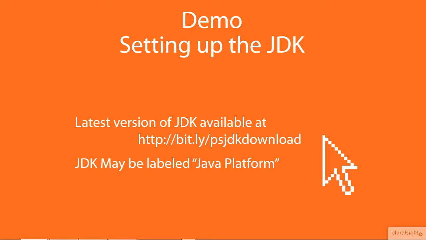Let's go ahead and install the JDK onto our machine. Now that URL I have on screen, the bit.ly ps JDK download, is set to point to whatever the current version of the JDK is. As I'm recording this, the current version is JDK 8, so that's the one I'll install. If you watch this course into the future and another version, JDK 9 or 10 comes out, that same URL you see will take you to the appropriate place to download that current version.